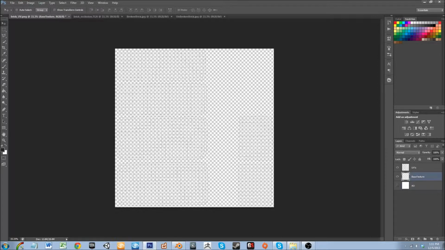It's a good habit to name them and even group them if you start having a lot of textures or adding a lot of stuff. Make sure you group things. So let's see, got the AO.